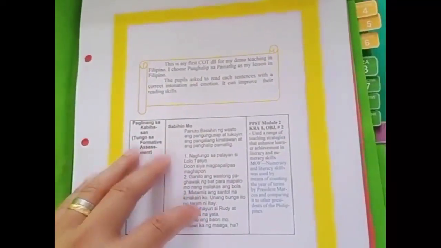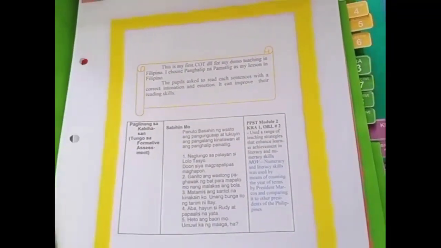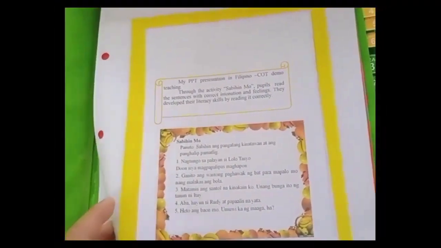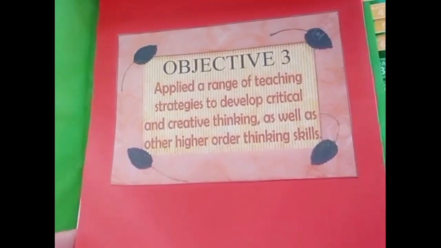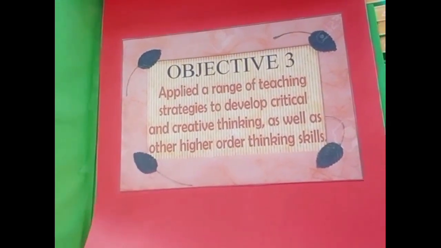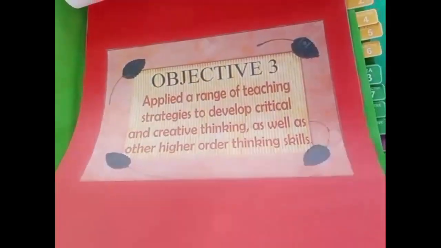Kasunod, ito ulit mga lesson plans. Modified ko lang siya, kinuha ko lang yung part ng lesson plan na mayroong related doon sa objective number 2. So naglagay ulit ako ng instructional materials. Next, objective number 3. So applied a range of teaching strategies to develop critical and creative thinking as well as other higher order thinking skills.